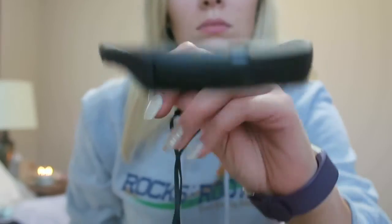Third tip, wireless headphones. I don't really like to run hands-free, especially in the winter time, because it is too cold to have your hand try to hold onto your phone with gloves on, because it's gonna slip away. It's gonna slip away, and you're gonna have more problems than you need. These are my wireless headphones. They're from Skull Candy.